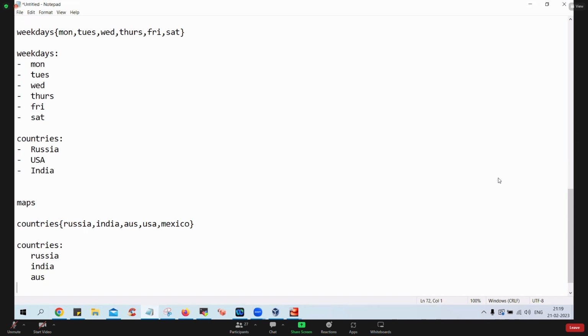Confirm, guys. This is one of the things where students generally make mistakes in understanding. In a list, you will use hyphens. In maps, you don't use hyphens. But one extra rule applies: whatever the first element you take, you have to follow 2 to 5 as the spacing convention, which we call indentation. If you stick with 2 spaces, the rest of the elements also get 2. If you stick with 3, the rest also 3. If you stick with 4, the rest also 4. That's it. So take down this example, guys.